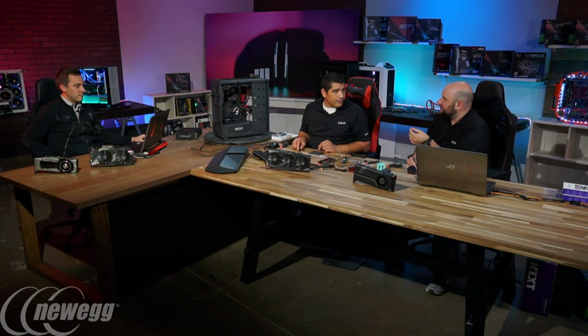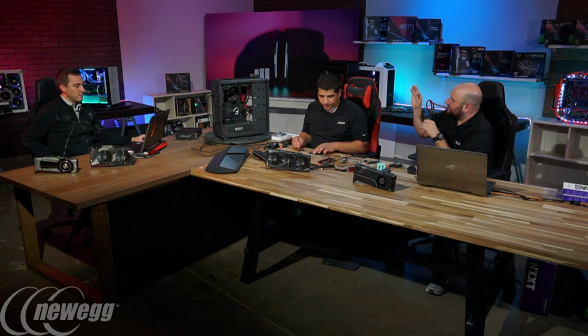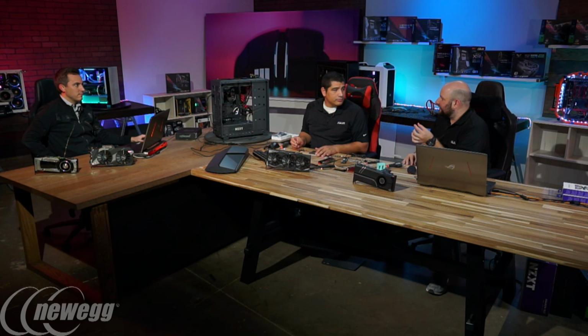Yeah, like you mentioned, it's much easier to plug in those tiny fan cables into the board, especially up towards the top, and the CPU power connection. That's always a hassle getting in when it's inside the case. So for a first-time builder, if you can put it all together on the outside, you see how everything fits, how it all works, and you get to test everything out. It makes the process easier because you've already pre-done it and you visualize knowing that I need to connect this, this, and this here before you go back in.